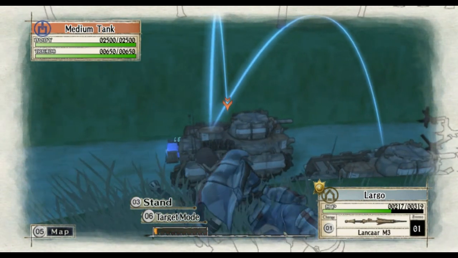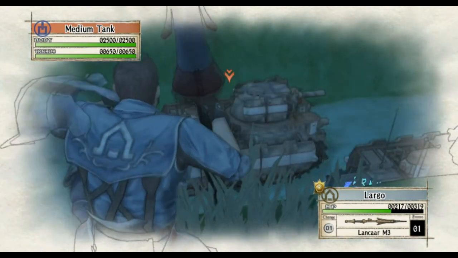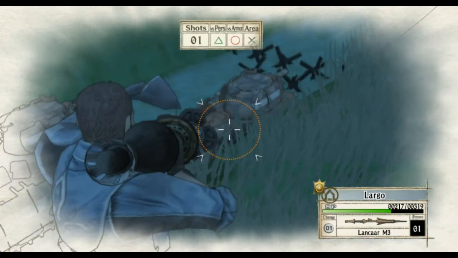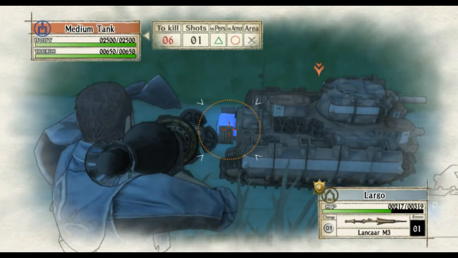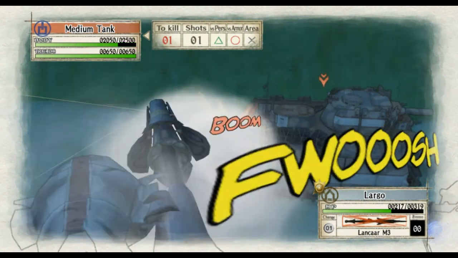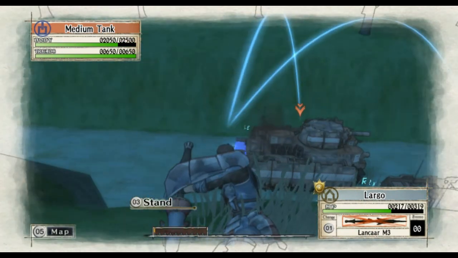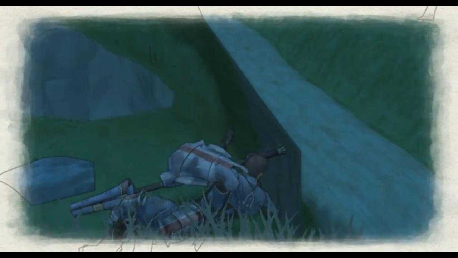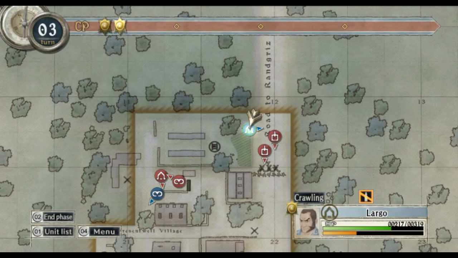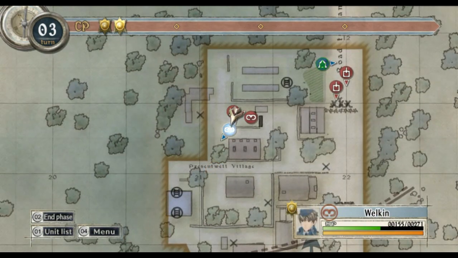Okay, so one more shot with a Lancer, but that's it. But that means I can definitely do it next turn, assuming this hits. Just hit the tank. Darn it, I need a reload, but I don't have one available. So, and I hope that's going to be good enough. Here we go.